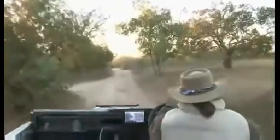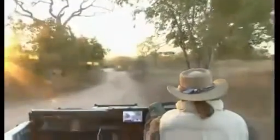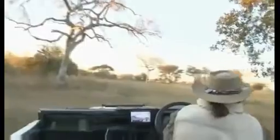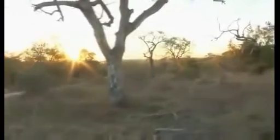Cindy, morning to you. How many lion on the reserve? Gosh, I don't know, Cindy. A lot. I guess the difference between the numbers of lion in Kruger versus the numbers of lion here in the Sabi Sand. And it's never a steady figure because the lion are crossing between the two, as well as Manyaleti Game Reserve.